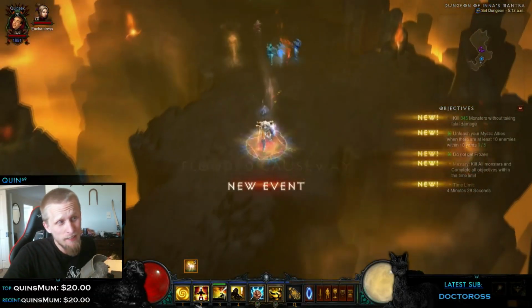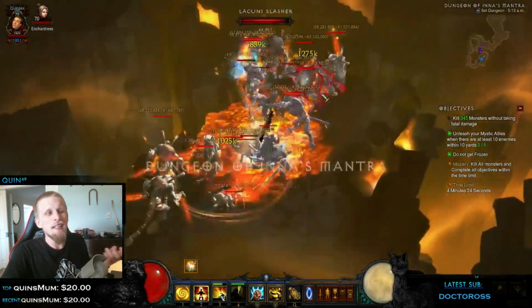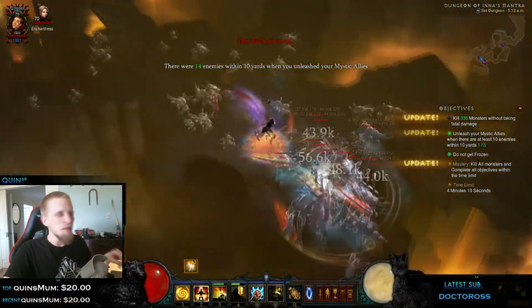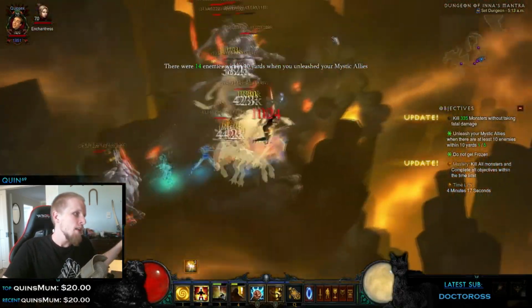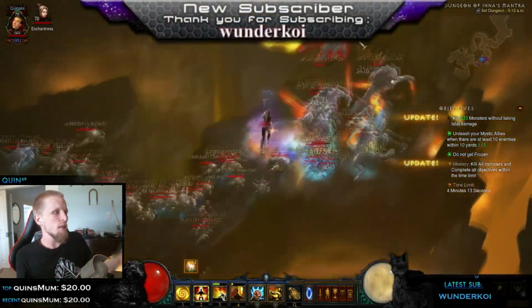Okay, so you made it to the set dungeon. Now comes the hard part. Actually completing it and getting it done with the master status, boys. Because we're masters, and we ain't got time for the small plays. So, you've got the objectives on the side. Kill 334 enemies without taking fatal damage.